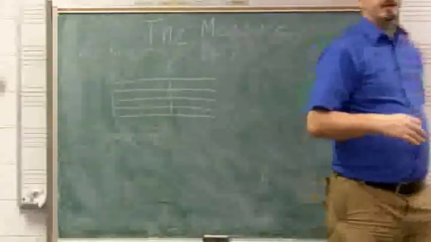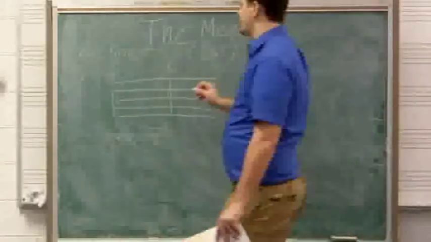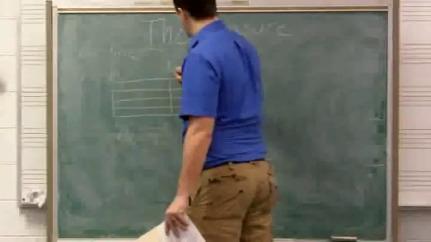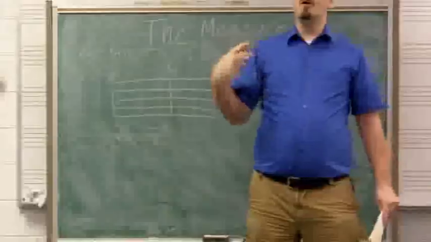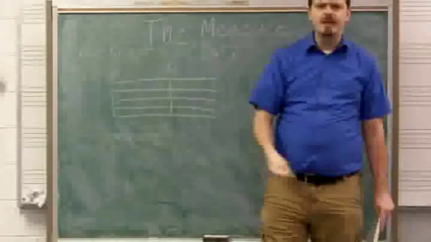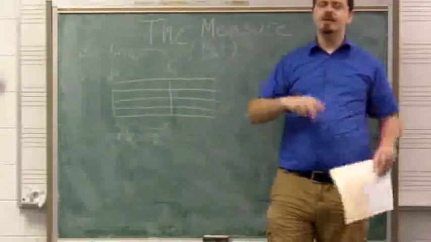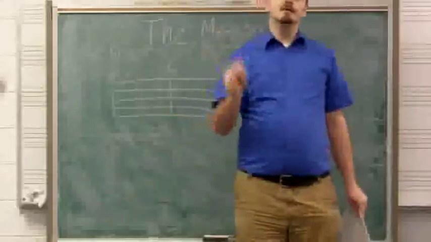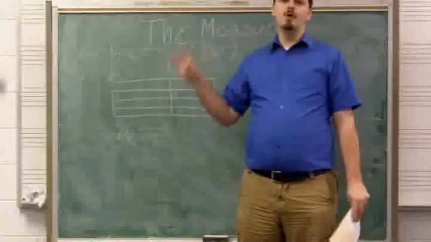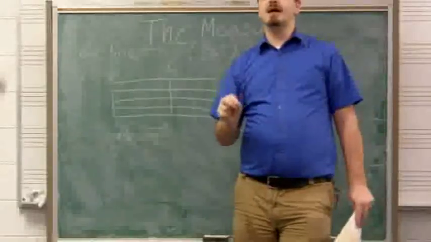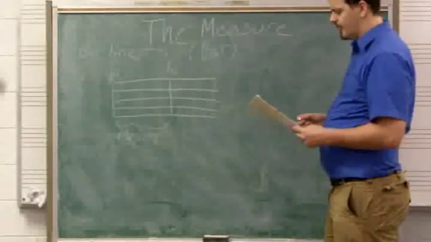Why do we have measures? Well, it simply keeps music organized for musicians. They can assign a number to each measure, and instead of starting at the beginning all of the time, or saying let's start in this one section where it kind of sounds like this, you can be more precise and say, let's start in measure 4, or start on count 4 of measure 1. You can be very precise when you divide everything into measures. So it's very important to know about.